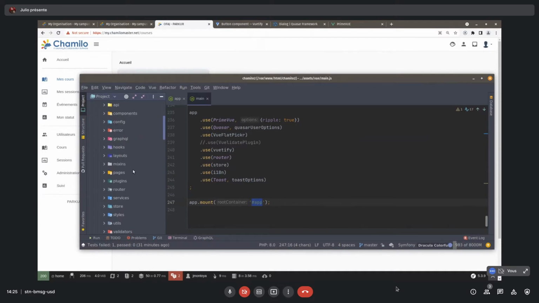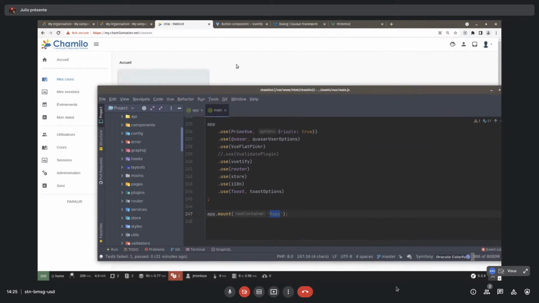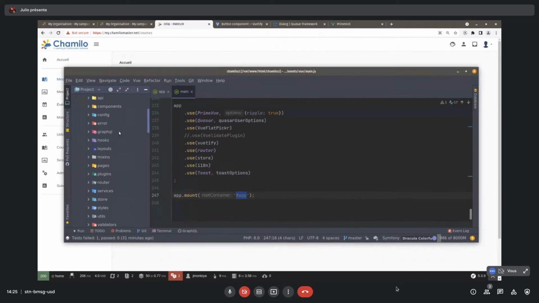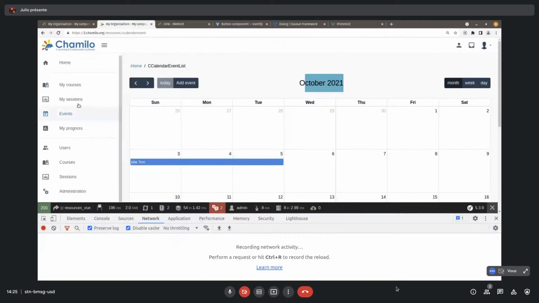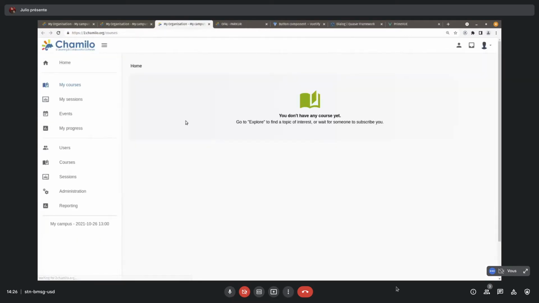Here we have different folders. So, for example, if we want to show something in Chamilo, first we have to think in terms of the entity: what we are going to show, what information. In Chamilo, we create the documents using Vue.